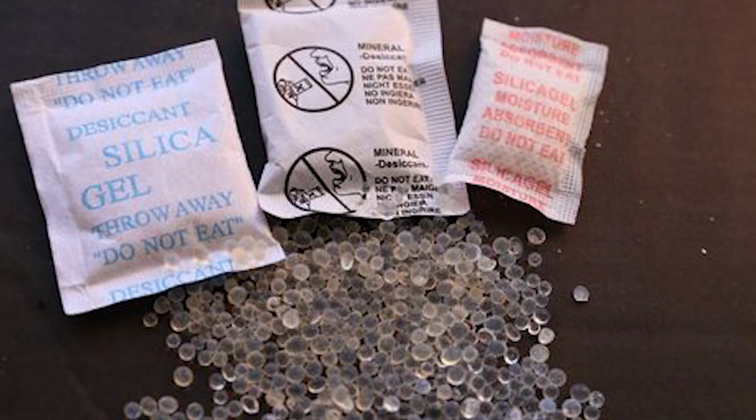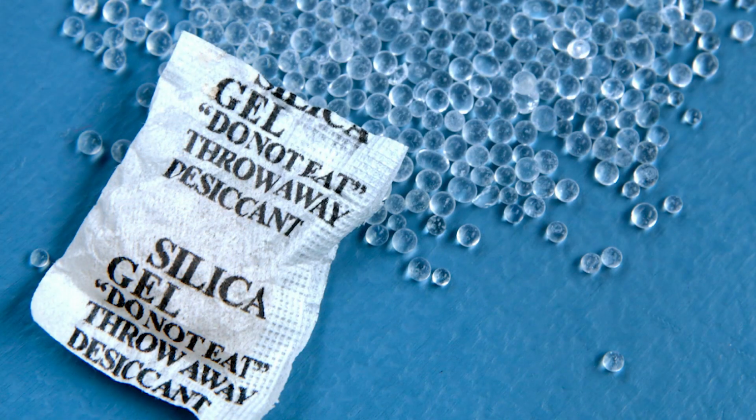Instead of rice, try using several packages of silica gel. Silica gel may be purchased at a local craft shop. This is a better method for drying off your phone after it has been exposed to water. For the second time, seal the container before putting the device inside for at least 48 hours.